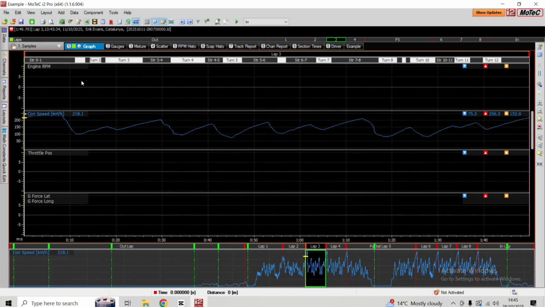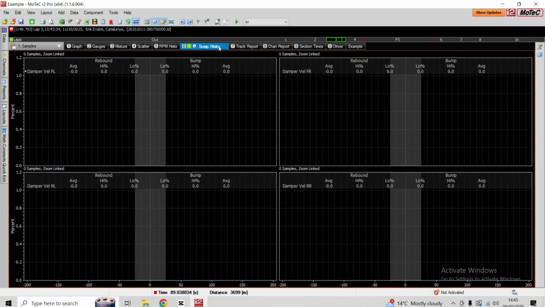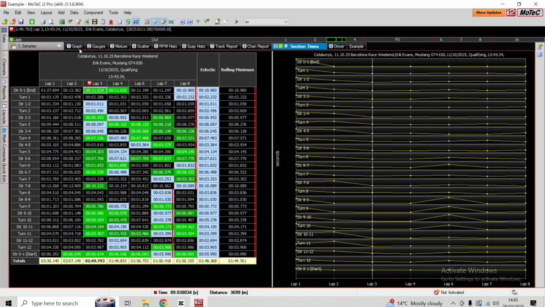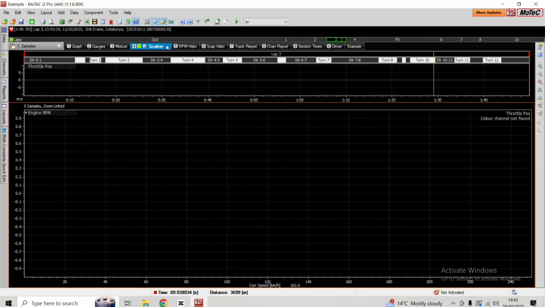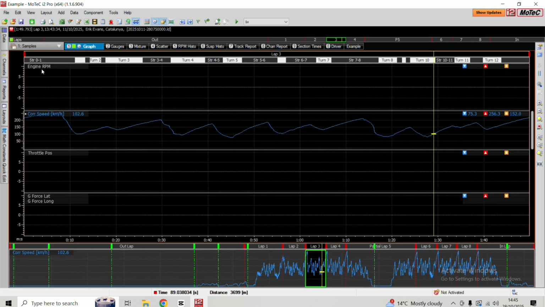So I'll open that data up, and you can see the majority of all these template analysis pages are still empty. That's because while MoTeC creates these incredible templates, these channels do not link up with the channels on our car. Each sensor on our car will produce a channel, and it will be called whatever it is, and it won't be the same as that. It won't link up, and therefore no data goes in. It'll be like that for almost any car you work on. They won't just use the generic MoTeC channels.